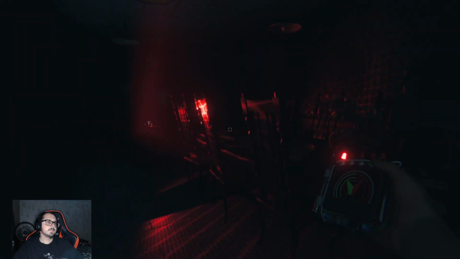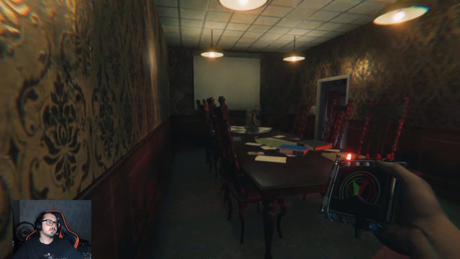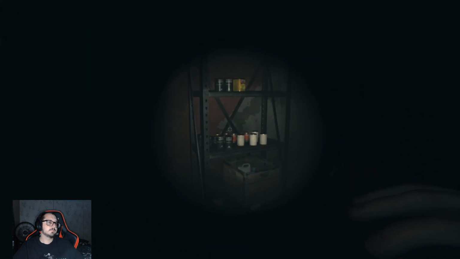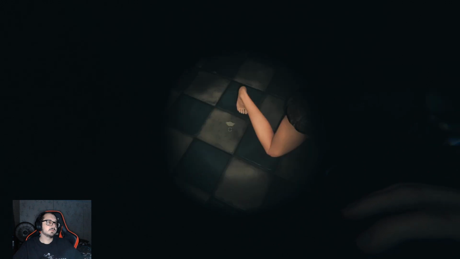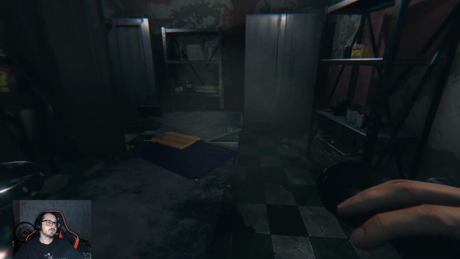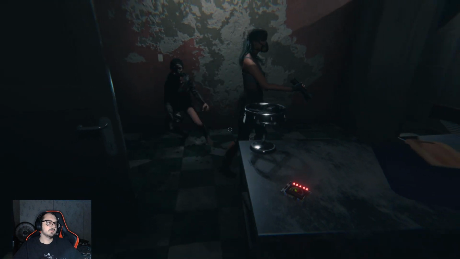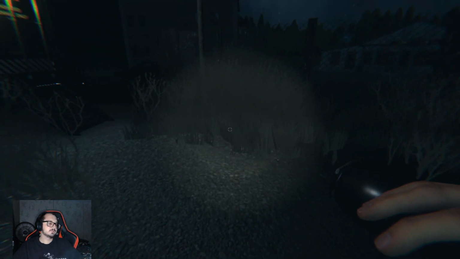Guys, I heard something. Where's that? Hey. The ghost is definitely back here. Oh, you found something. What did you find? Oh, EMF-5, boys. EMF-5. Alright, we got a piece of evidence. I'm gonna head out here and put that in my book. We got EMF-5 so far.